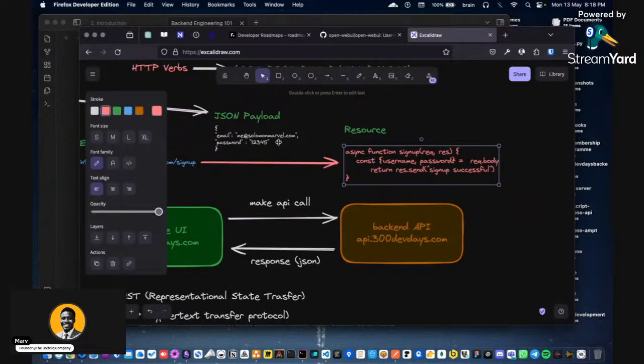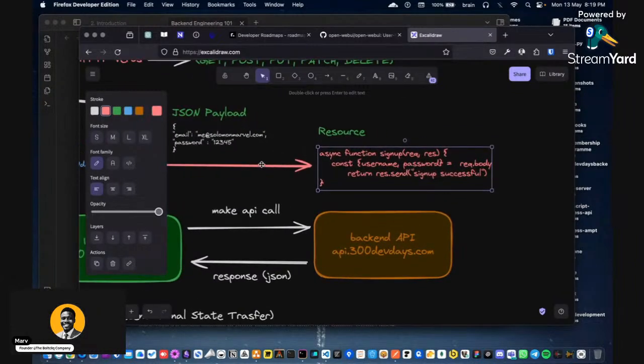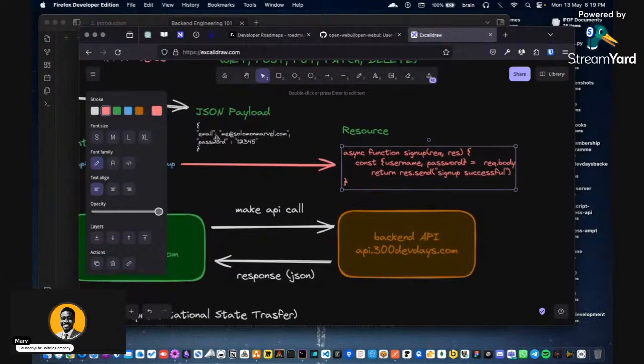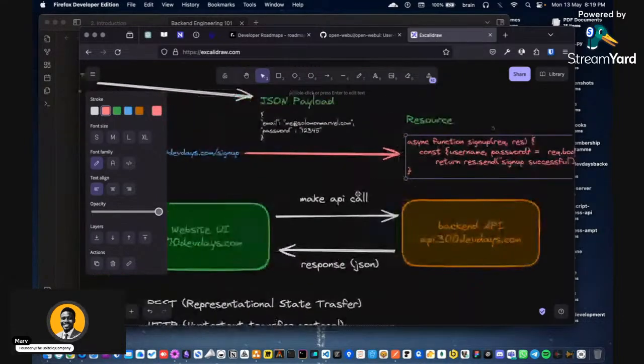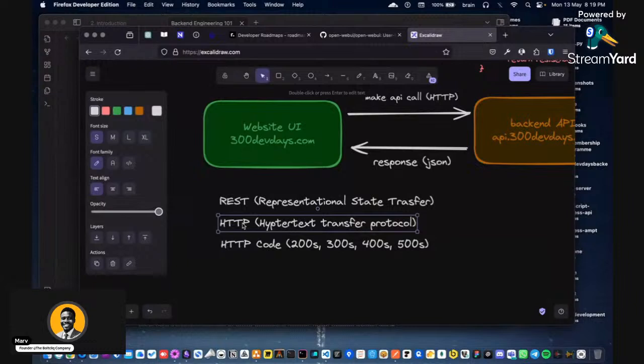Then, when that payload gets to the backend, what we are calling is a resource on the backend, and this is that resource, right? In this case, a function. That function will basically execute the code while probably working with the data that we sent in the payload, right? This happens via HTTP. So HTTP is the protocol that we are using to perform this action, right? So you can see we have HTTP right here, hypertext transfer protocol.